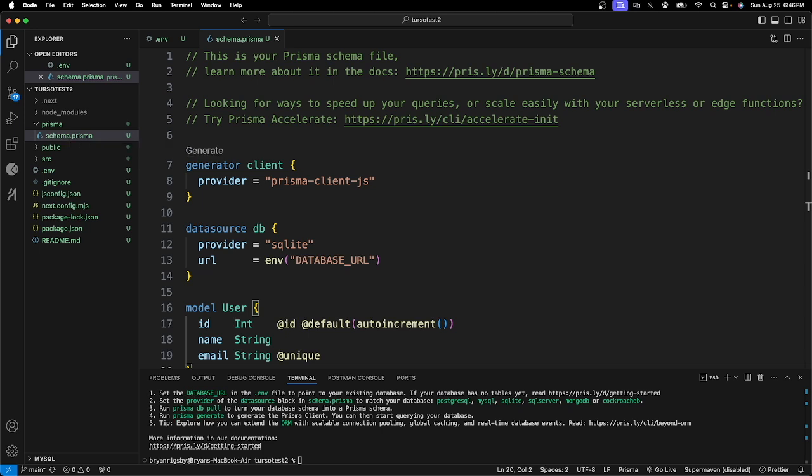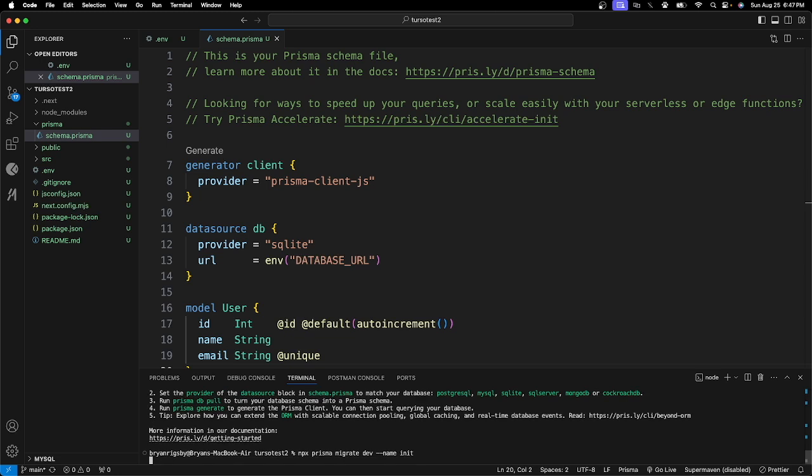Yep. So now we can go ahead and do our migrate for Prisma. And again, this is all just Prisma stuff at this point. None of this has to do with Turso. So we'll do our npx prisma migrate, and you can add dev because we're just developing, and then the --name flag allows you to put a name on this migration. I just called it init. You could call it first migrate, whatever you want, but I'm just going to use init. All right, cool. So we run this.